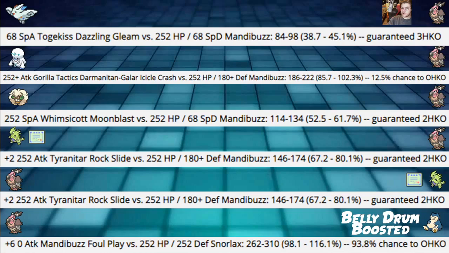Darmanitan-Galar, Ice Crash, max invested. This is with Adamant Nature. You'll see it's pretty close to a 50-50 split of Adamant Nature and Jolly Nature. So if it's Jolly Nature, it has zero chance of OHKOing us. But if it's Adamant Nature, it has a 12.5% chance of OHKOing us, which is a very, very slim chance. Not something I'd want to risk every time. If you can keep away from the Galar Darmanitan and threaten it with something else and kill it first, I would advise that, but for now it's fine.